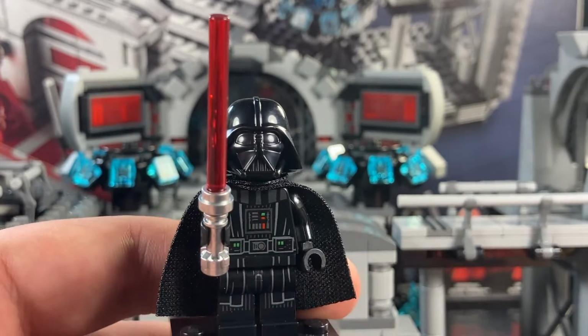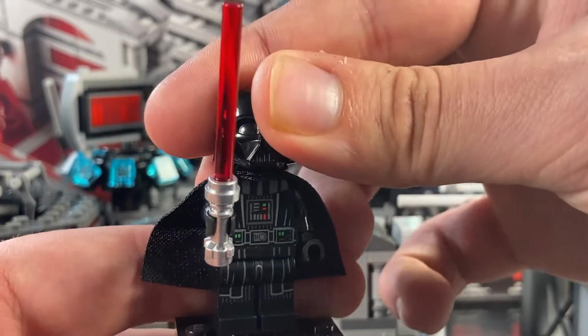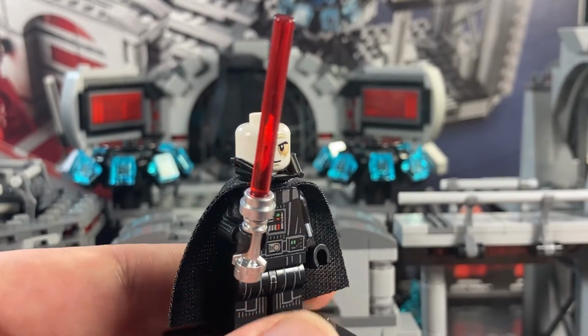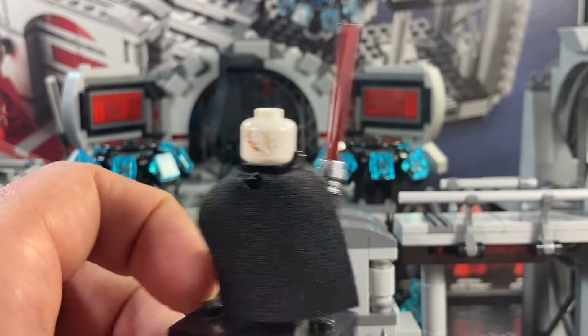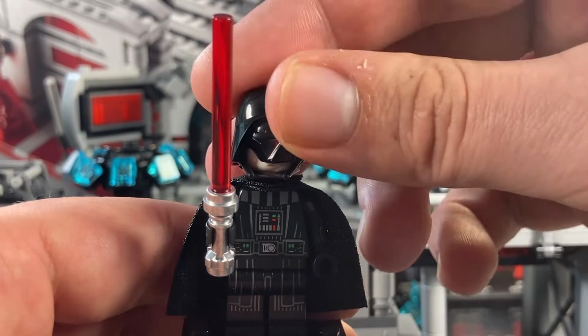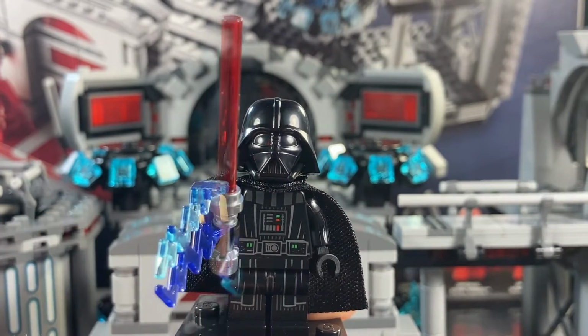He comes with this red lightsaber, and you can take off his helmet. He has just this normal head that we've had since 2015, and he's got scarring on the back of his head. And that's kind of it about him. So let's get on to the next figure.